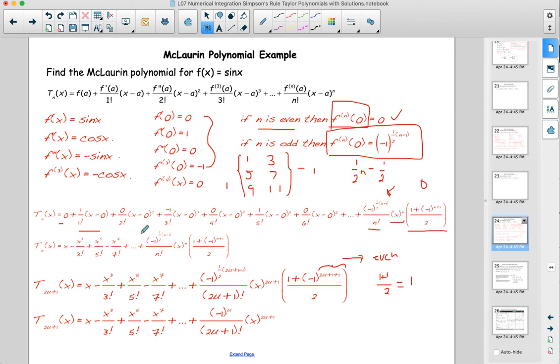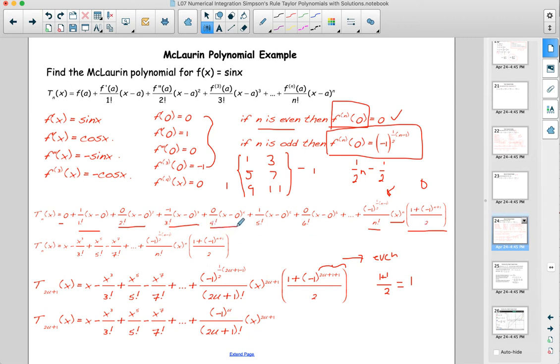That's fine. When we move to this one, which is the third position, however, this is the second derivative, so it's an even derivative. So I'm going to plug a 2 in here. 2 plus 1 is 3. The exponent is negative. This becomes negative. 1 minus 1, 0. That drops out. And we're going to get our 0 back. Moving into this one, this is the position of the third derivative. So we plug in a 3. 3 plus 1. Even. So this becomes 1 plus 1 over 2, which is just 1.